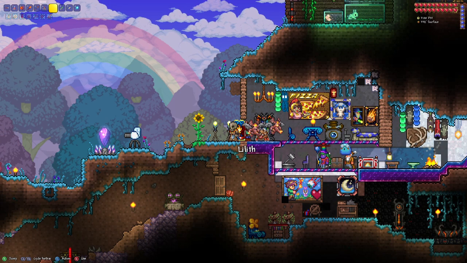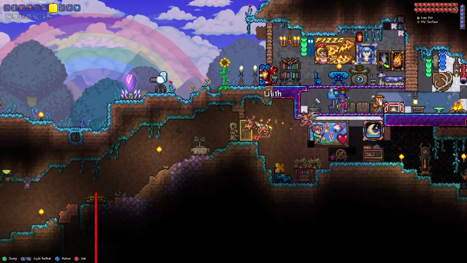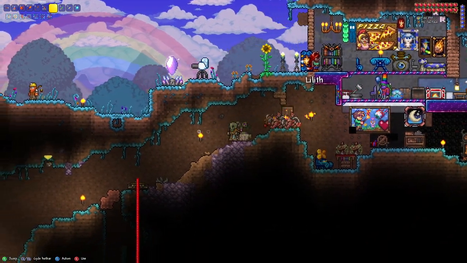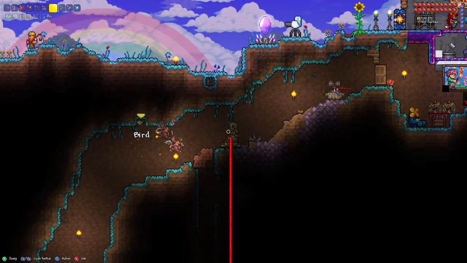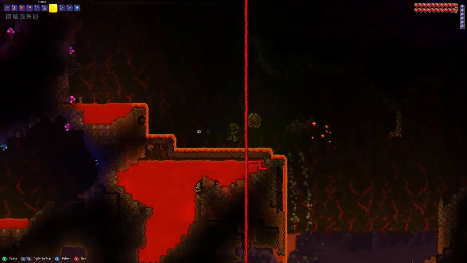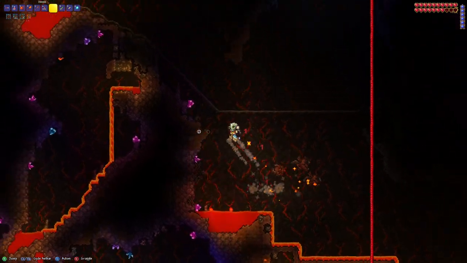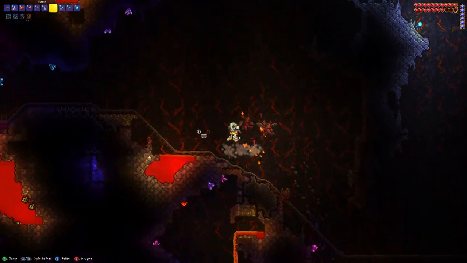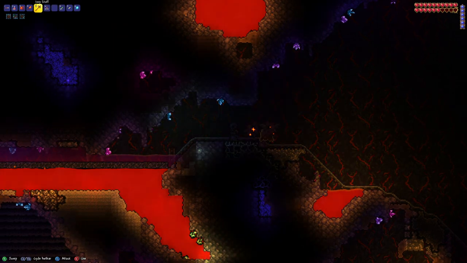Yep. Well, if I can find enough adamantite, I can make you an adamantite drill, and then we won't have to worry about drills for the rest of the game. I think you can actually get better than adamantite drills later on. Sounds nice. Took a dip in lava real quick. Nothing to see here. Yeah, I think chlorophyte is the next tier.